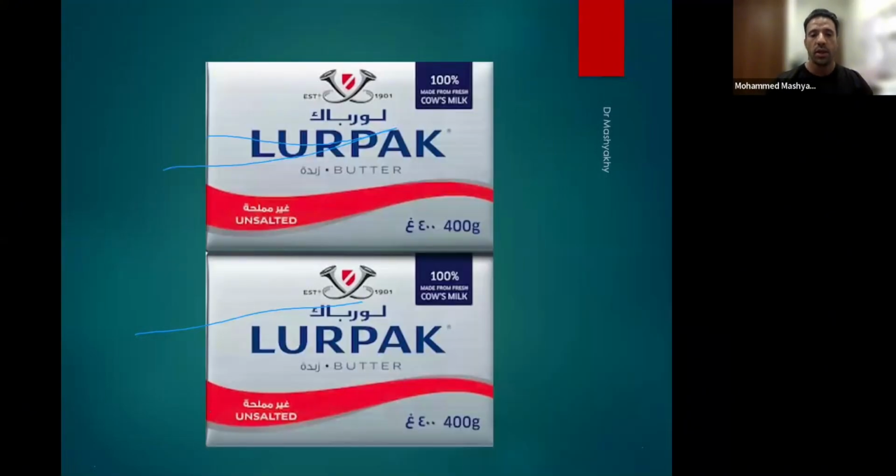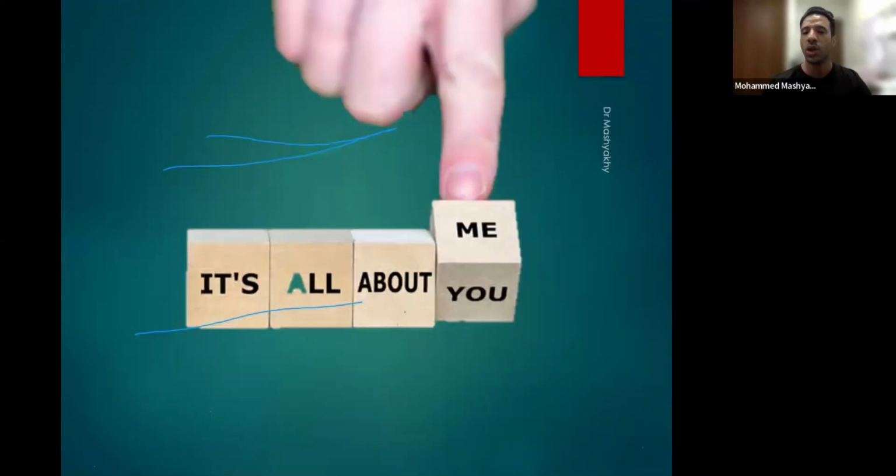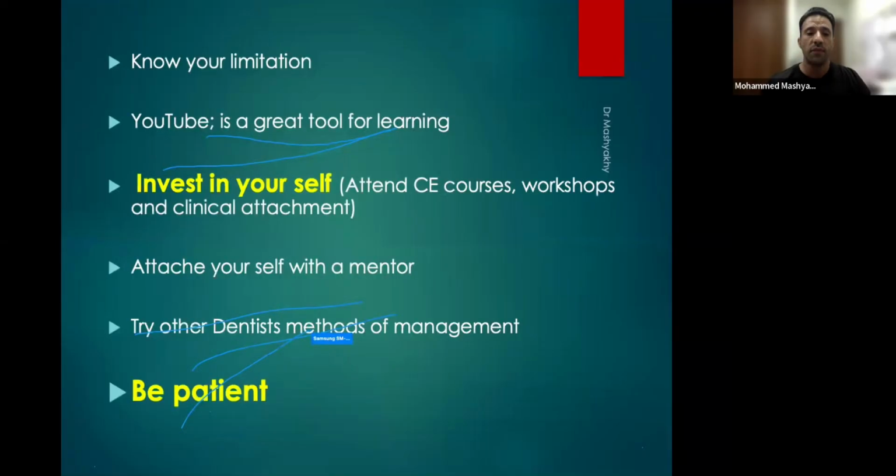So eventually, the butter of this presentation and take-home message is it's all about you. If you want to learn something, if you want to see how you develop, how you learn, you have to be aware. You have to know your limitation. Go on YouTube, go to any channel. There are so many people presenting perfectly.